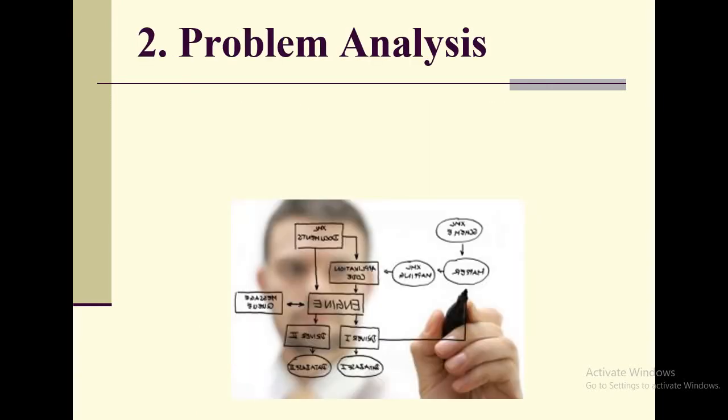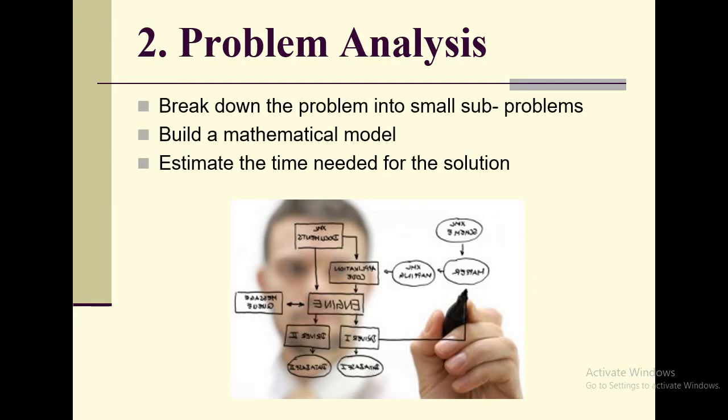After that, you go for an in-depth analysis of the small problems. You have already collected information from the company. Now you divide the problem into some smaller problems, build some mathematical model, and estimate the time you need to solve the problem. That means you need to write the program and implement it. Maybe this time can change, but this is the approximate time you can estimate for solving the problem.